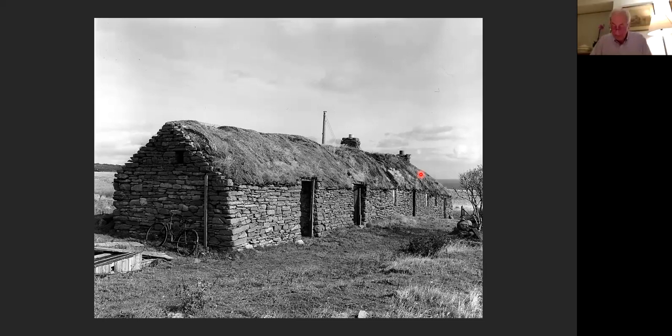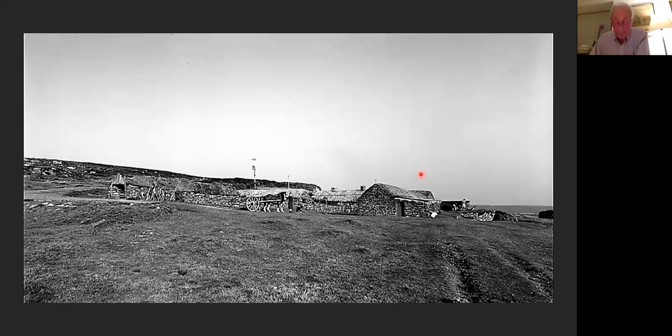These remain very distinctive features in the Caithness landscape. When I show this photograph I pose the question: what date do audiences think it was taken? It causes amazement to hear that this photograph was taken by the Commission in 1971. It shows 'The Core,' undoubtedly a site of northern European significance, which had been run as a remote upland farm by two unmarried sisters using no machinery, finally abandoned around the turn of the millennium when the last sister went into hospital.